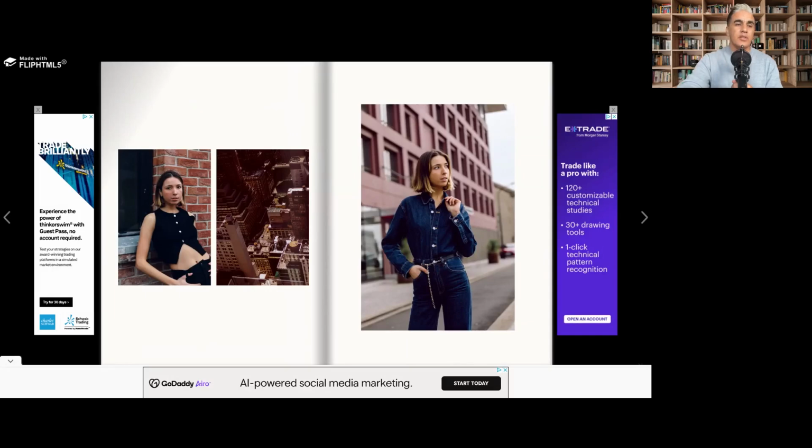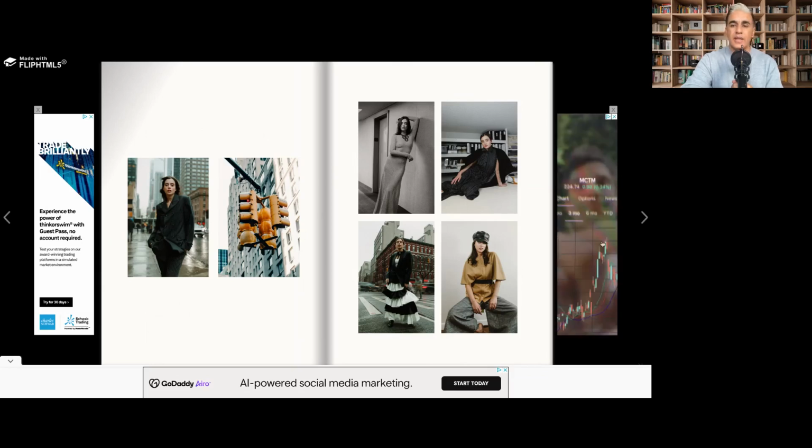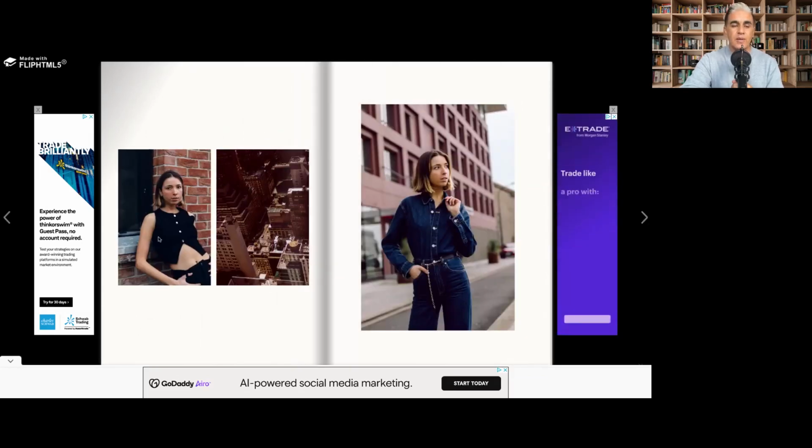I see what you're trying to do. It worked out. Where's the? I don't want to click an ad. It worked out on this page. This is a beautiful, stunning page. Over here, I see you're trying to do the same thing.